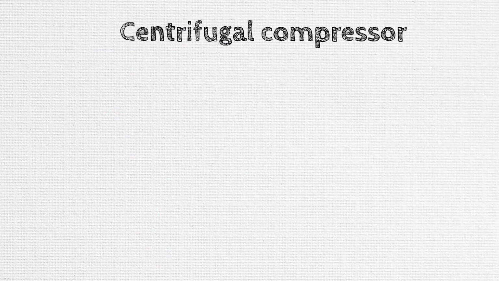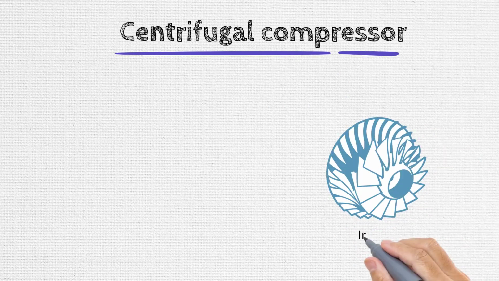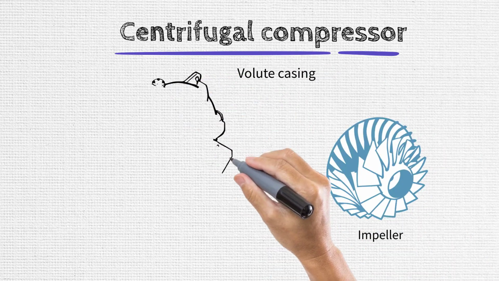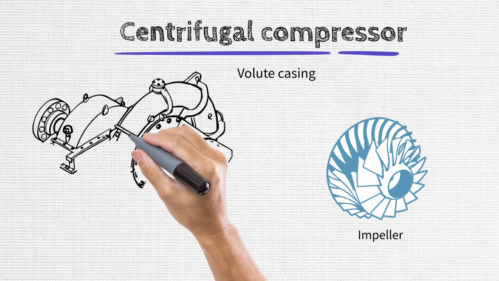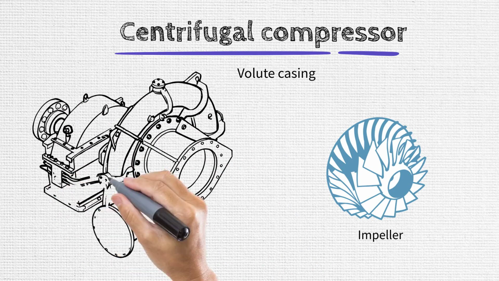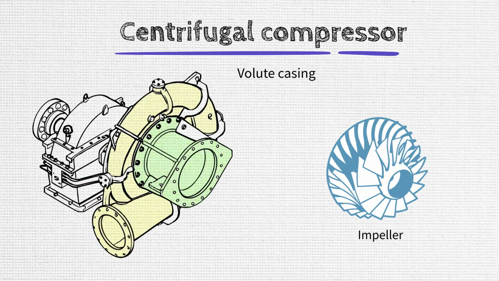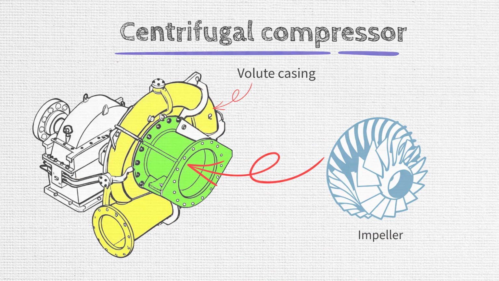A centrifugal compressor is a compressor consisting of a rotor-operated impeller with radial blades inside a volute casing. As the rotor spins, it flings refrigerant vapor outward, where it compresses against the volute casing. The force that throws the vapor outward is called centrifugal force. Because the compressors rely on centrifugal force to compress the refrigerant, their efficiency increases with speed.